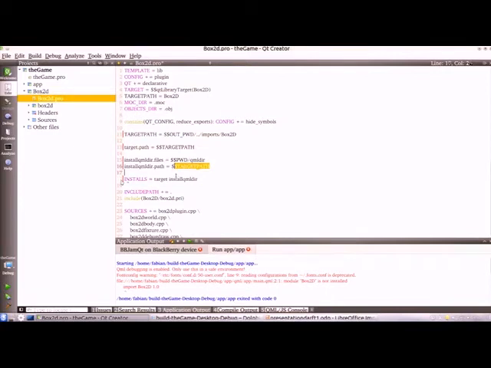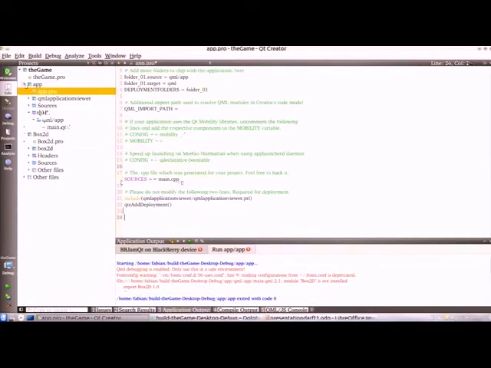So this indicates that make install will copy these files to the correct location, to this location actually. Another thing we have to do, unfortunately, is clear the installs variable here, because the QtCreator template sets some weird install paths for the application binary, but that's not so important right now.